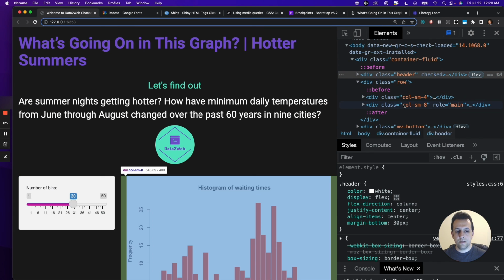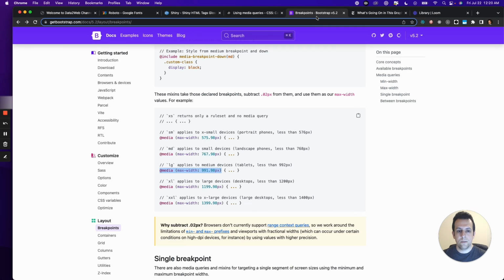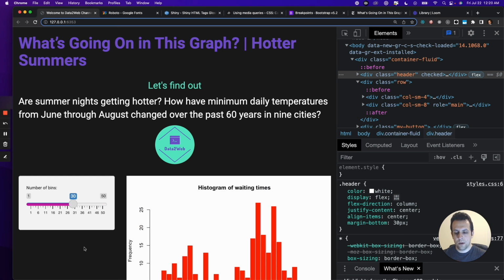They are columns, and the way it works is that, for example, we have SM here, if the size of the screen is smaller than the SM size, which I believe is like 770 or so, it will push this one underneath that one.